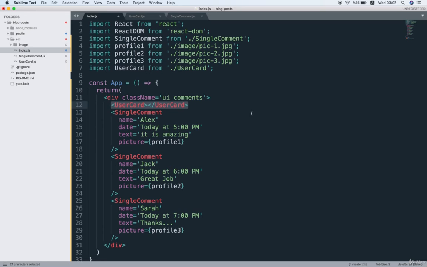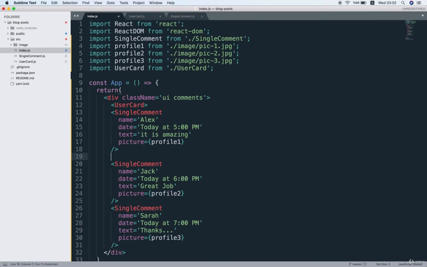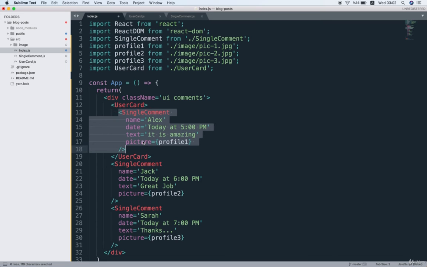It's essentially the same syntax that we use whenever we create a div, but we have the opening tag and then the closing tag. So to communicate this component down to the user card and tell the user card that we want to show the single comment, we're going to take this closing tag right here. I'll put it on the other side of the single comment, and then I'm going to indent the single comment.